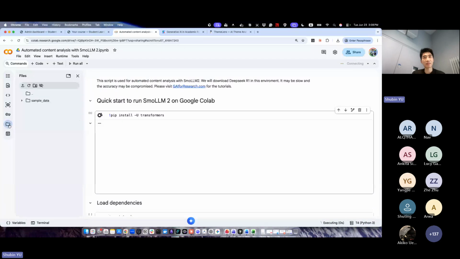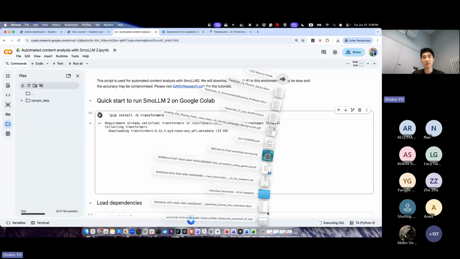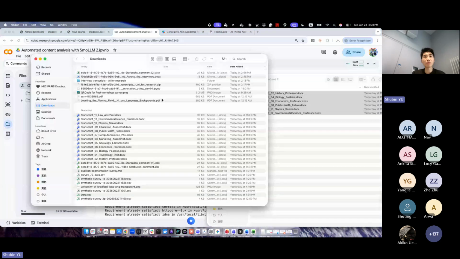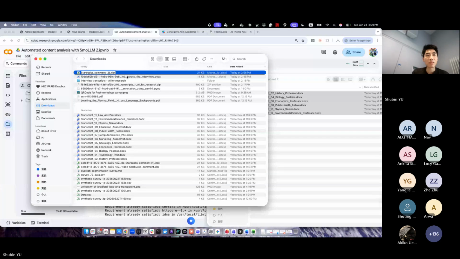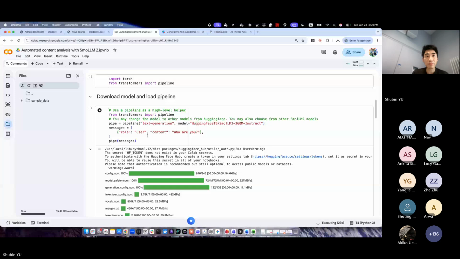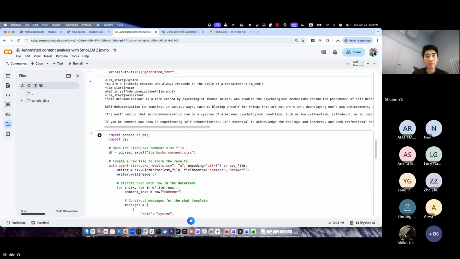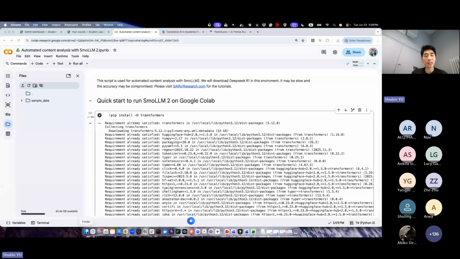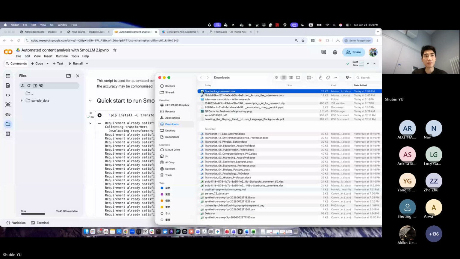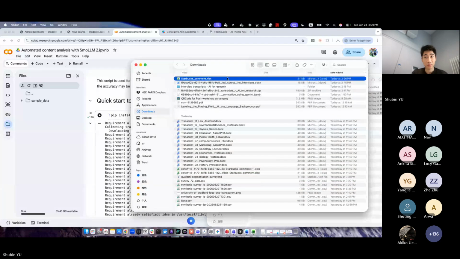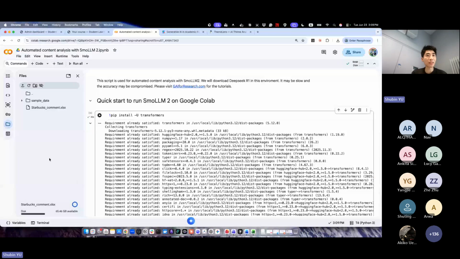Meanwhile, we can upload the data set there. We have the data set here. The name is very messy, so let's change the name to make it easier to process. Let's call it Starbucks comment. Then I can upload the data set here. You just drag it here, and then your data set will be uploaded. I want to show you first, and then you can do it yourself.